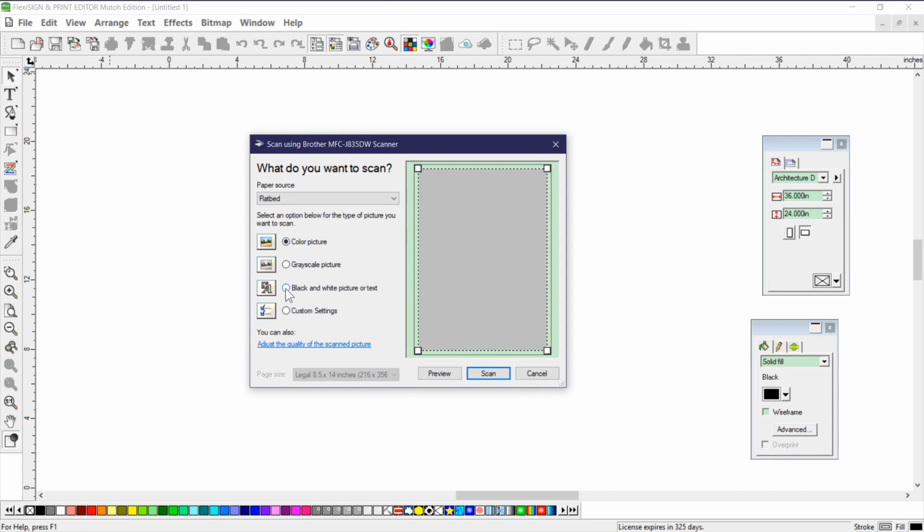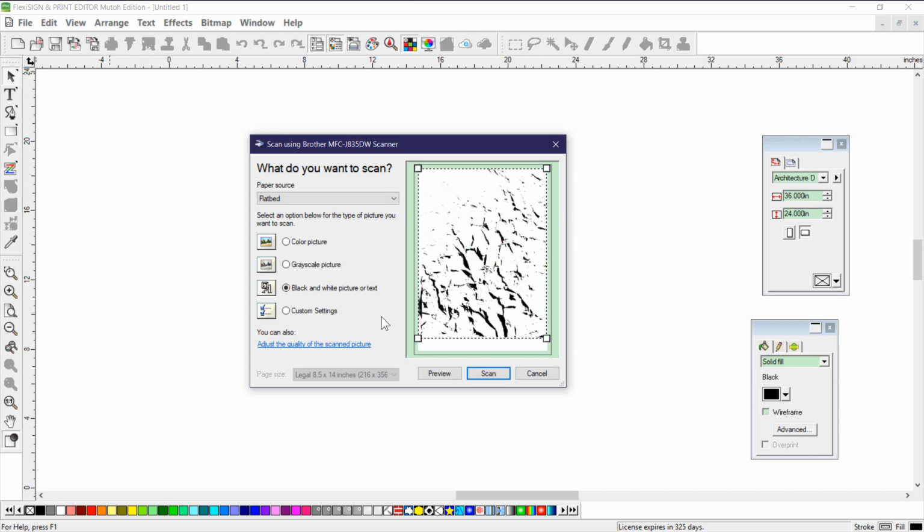Now what I'm going to do is I'm going to use, let's do black and white. And I'm just going to do a preview real quick to show you what's going to happen here. That's actually starting my scanner, and I've got my wrinkled piece of paper on top of that. And this will give me some idea of what the pattern's going to look like. Alright, so we got a wrinkly type pattern like that, and I'm happy with that. I don't think that's a problem at all. So let's go ahead and scan that.